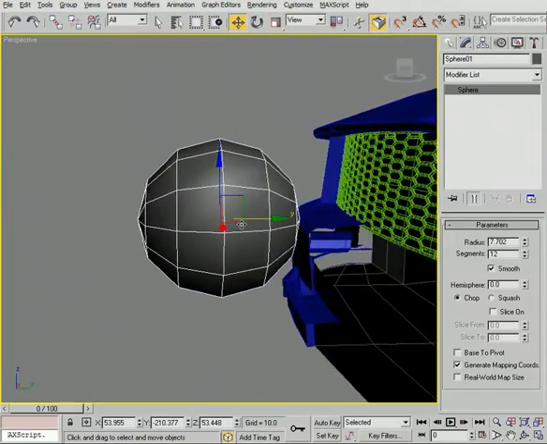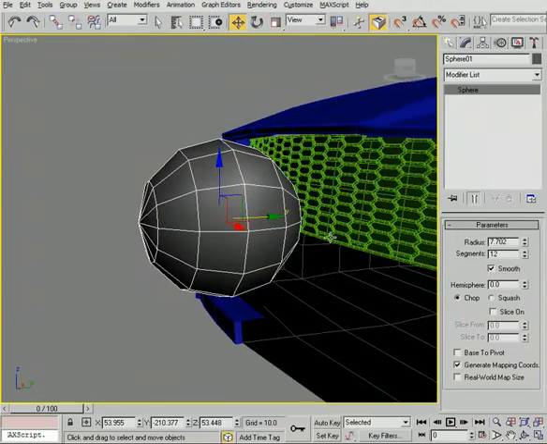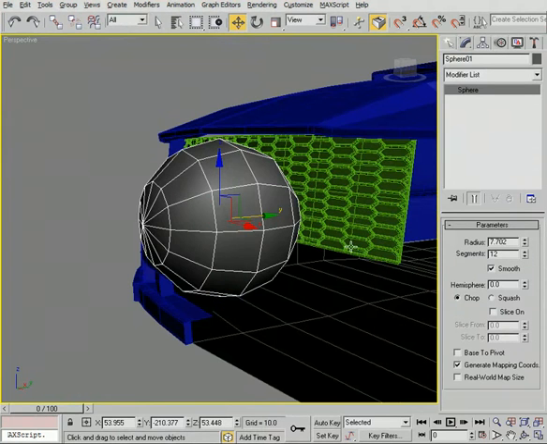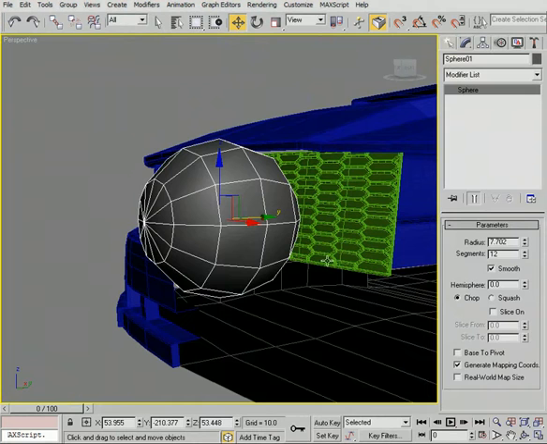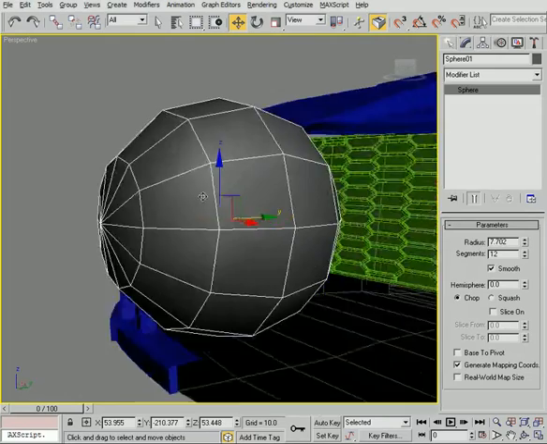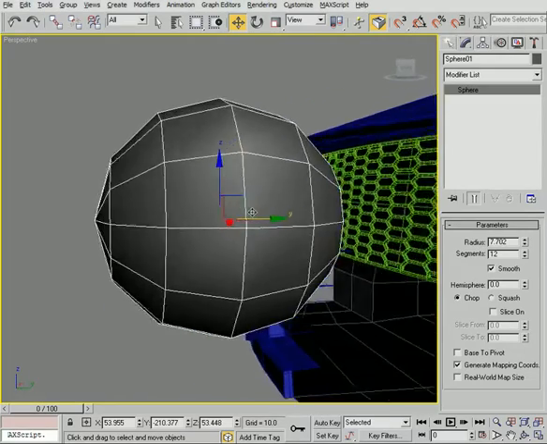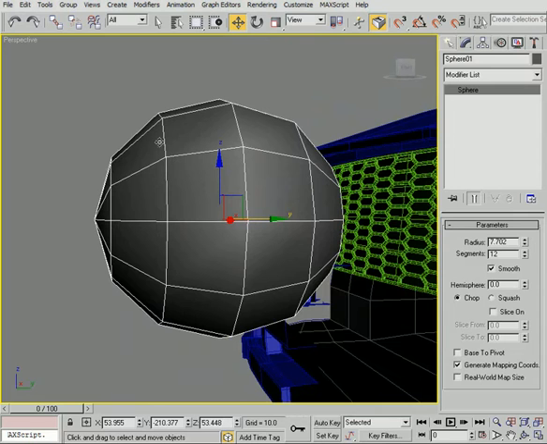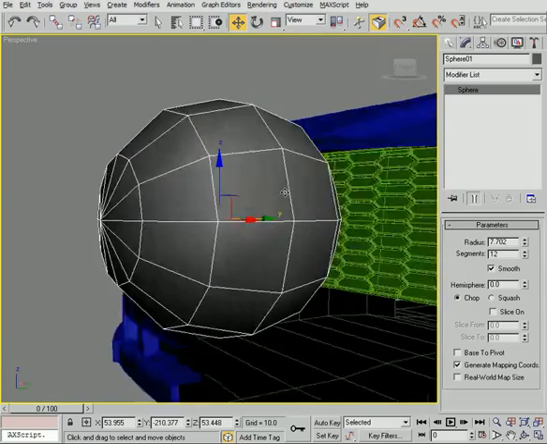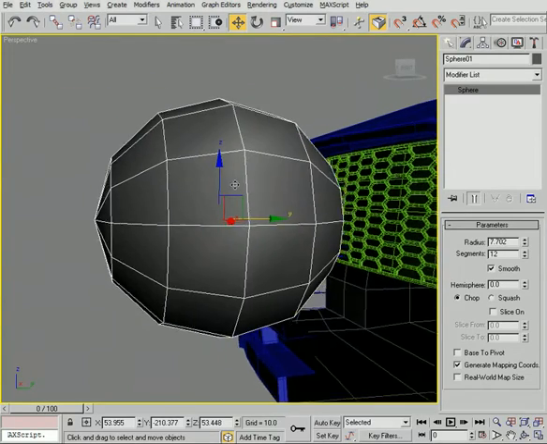And now what we want to do is look and see. Let me dial this up just a little. I'm going to actually change these segments. I think 12 is good. So what we want to do is basically take a look at this and see what pieces of this we want to have. So we want to have a front lens or a front cover, right? We want to have a back housing.